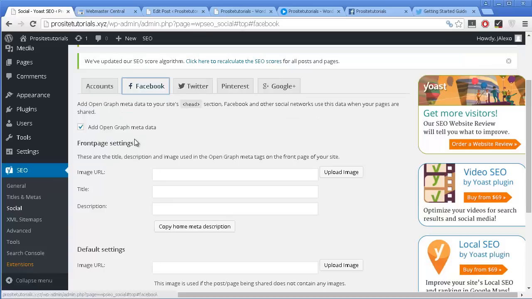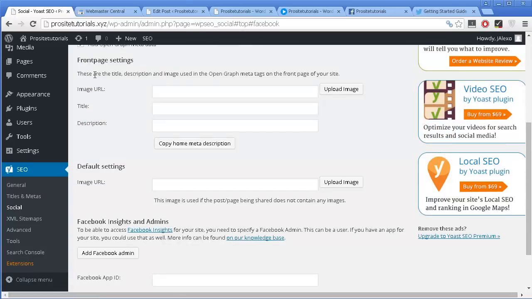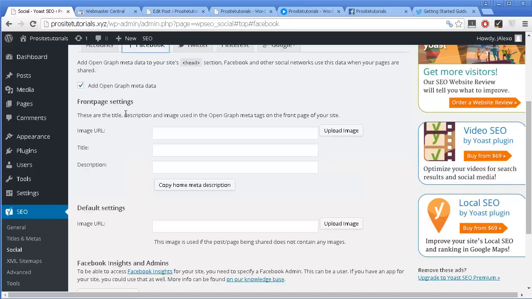And Facebook, the first thing that you want to do is simply click on Add Open Graph Metadata, and below you can see that you have front page settings. This pretty much allows you to craft the information that you want each time that someone publishes the URL from your front page of your website.